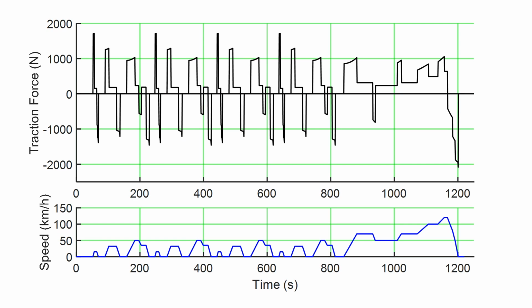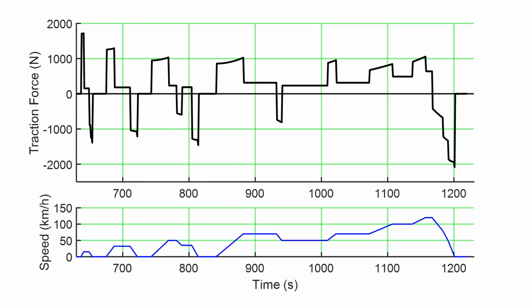First, we plot the total traction force as function of time, together with the vehicle speed profile over the driving cycle. Since the first city driving part of the cycle is repeated 4 times, we will only plot this part of the cycle, starting with the 4th city cycle, followed by the highway part of the cycle. Here we see that shorter part of the NEDC cycle.